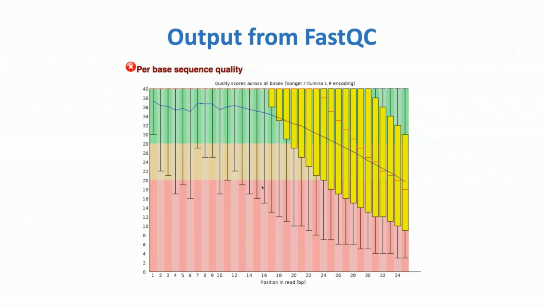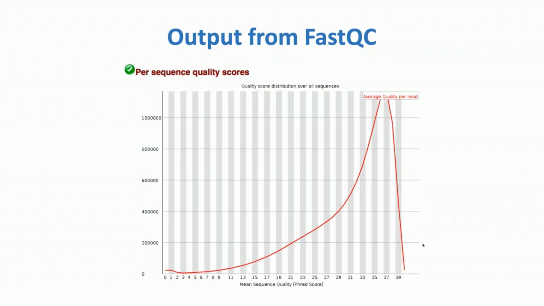So this is what you get if you want to plot the quality per base. In this experiment, the sequencing length was 35 base pairs. And then you see the Phred score distribution from the first position to the last. You can see that it falls off at the end. Most modern aligners can deal with this stuff, so it's something that you don't really ever have to worry about manually, but it's good to know that it exists.